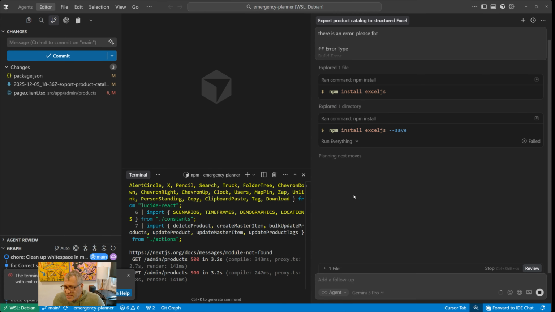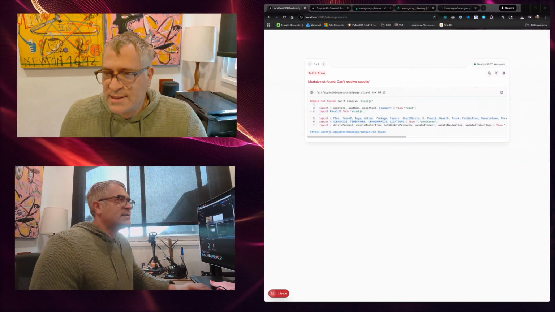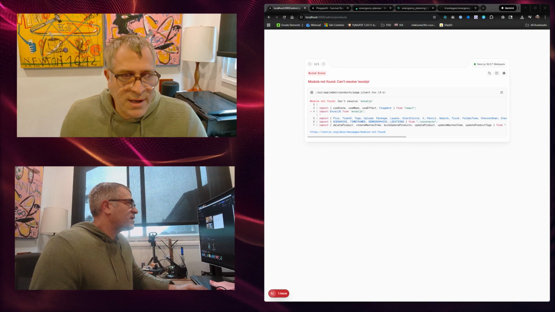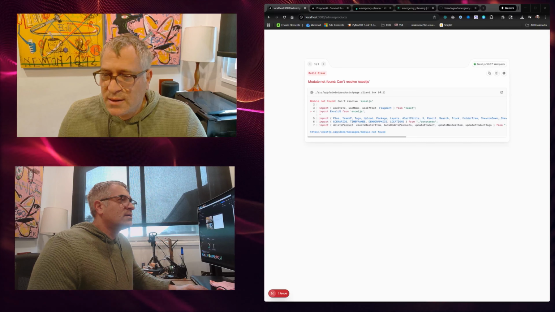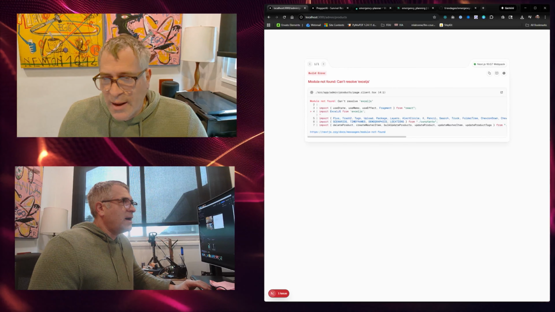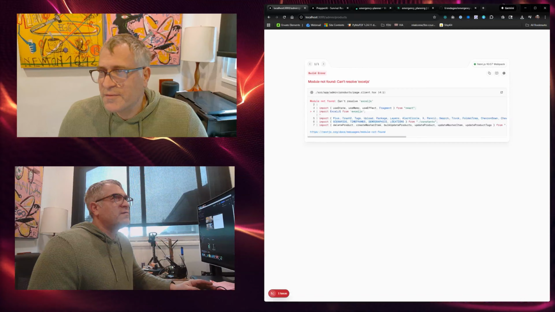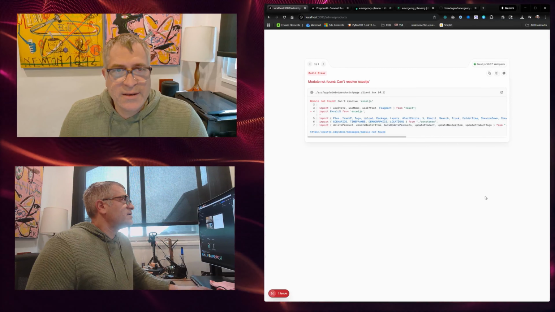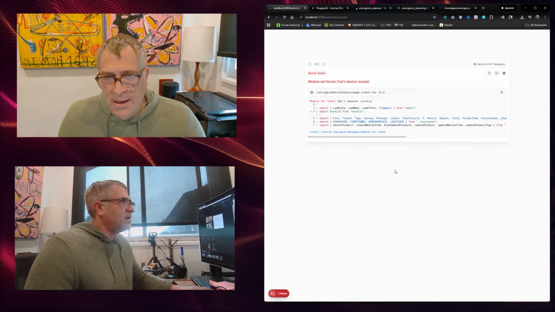All right, so it's found some issues. It's going to change the way it's installing the package. In the meantime, I'm going to switch to the browser. Let's see, it should be resolving this error. Let it wait for installation to complete. The awesome thing about this is that you can have bugs and fixes work in the background and just come back and see what happened.